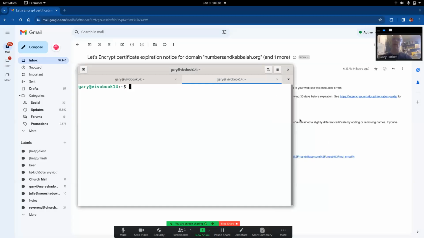Hello, Gary here. I'm going to do a live demo of playing with some services in Linux. So I'm on my laptop here at my command prompt, and I've got two different tabs open in this Xterm terminal emulator, because one of them is going to be for doing some stuff on my local machine, and the other one's going to do stuff on a remote machine.